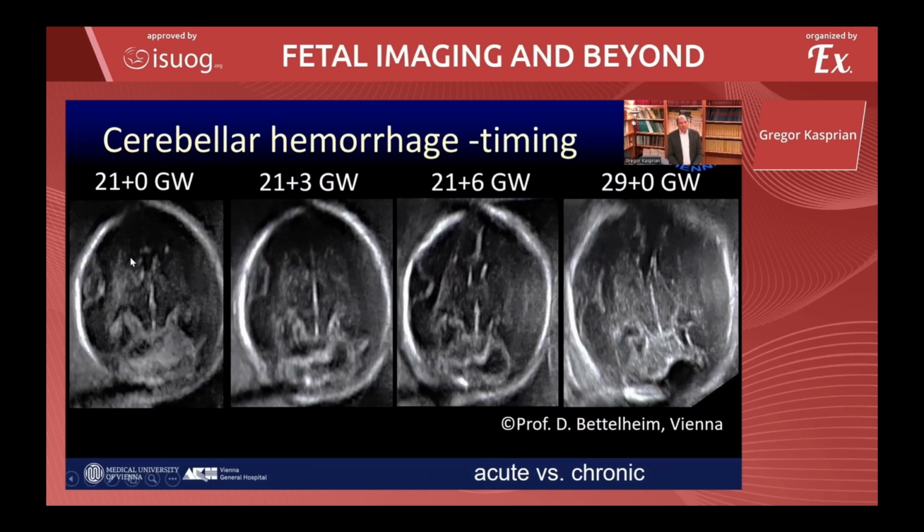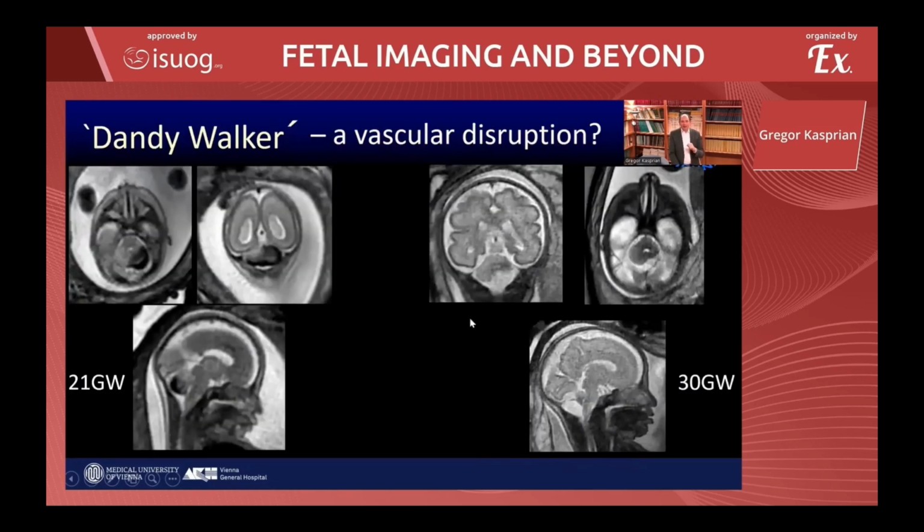At 21 gestational weeks, you can see that the hemorrhage is basically getting smaller and smaller and smaller, almost invisible. At 29 weeks, you don't even see any blood degradation products, you only see the defect. But keep in mind that the majority of these hemorrhage signs are resolved within the course of 3 days. That is very fast. For MRI, I would say it's too fast because after a couple of days, we still see a lot of hemorrhage.